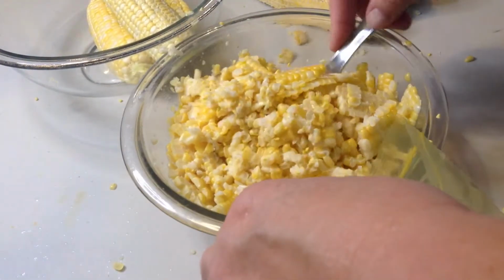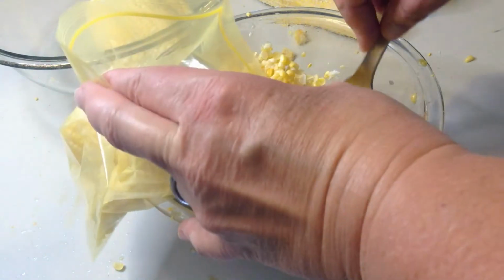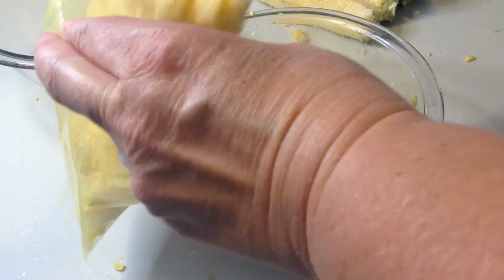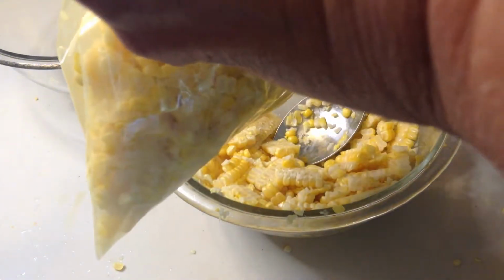Alright, then I just got a regular Ziploc bag. I'm just going to scoop that up, fill up the bag. It's really that easy. Give these a chance to chill out just a little bit. We'll throw them right into the freezer. And they'll sit in the freezer, freeze up until you use them.